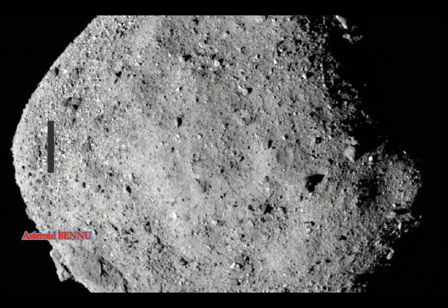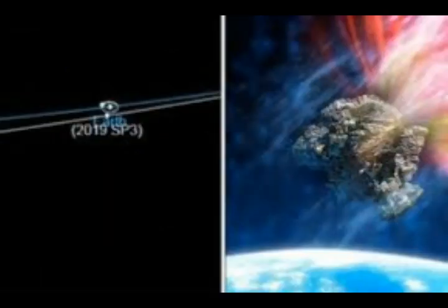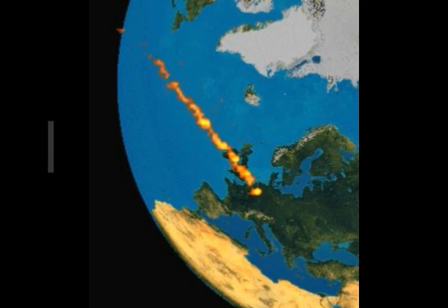Frank's work to obtain pictures is widely claimed, but not everybody accepts his interpretation of this data. There is not enough water apparent on the Moon to satisfy some critics. Others complain that the seismometers on the Moon have not detected the impacts that these objects would create. A paper dated December 15, 1997, from Geophysical Research says that the spots are merely artificial after all, and the controversy has created tension between Frank and the skeptics.